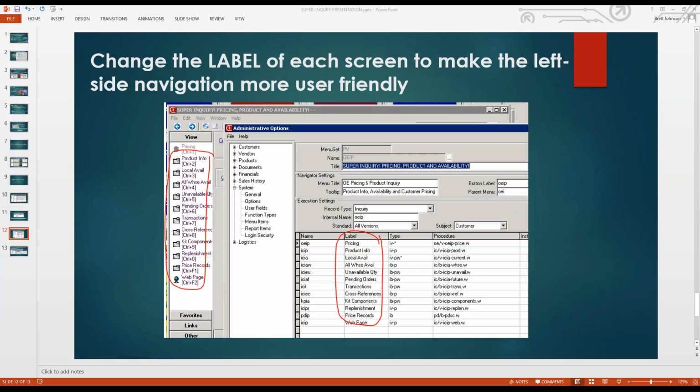We've got a point from Linda. You should be cautious of the standard field. When you set to all versions, you will lose all of your changes when you upgrade. So you need to make notes to recreate or repeat it after the upgrade. So she's referring to this field right here, and she's saying that if we leave this field as it is, upgrades will wipe out this work. Not such a big deal to me because we won't be upgrading until the web UI. So I'll be happy to see it replaced with something better. But that's a good point.